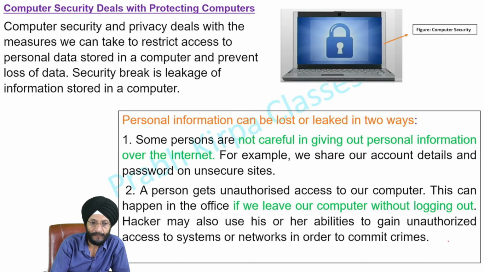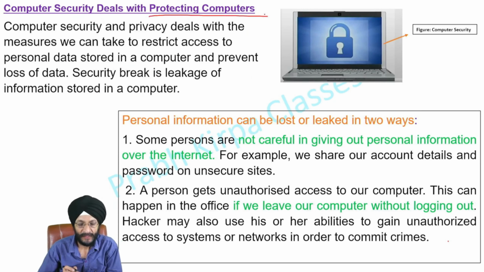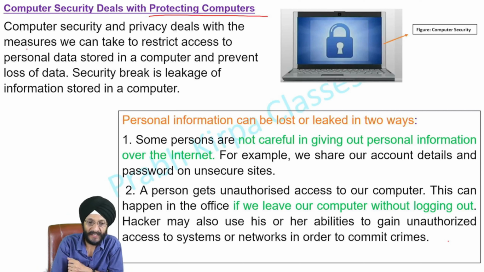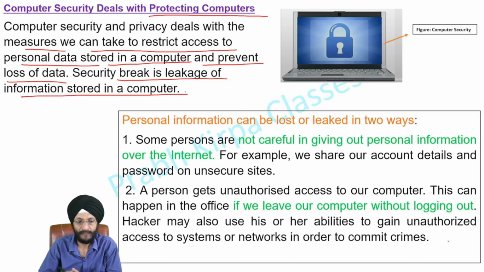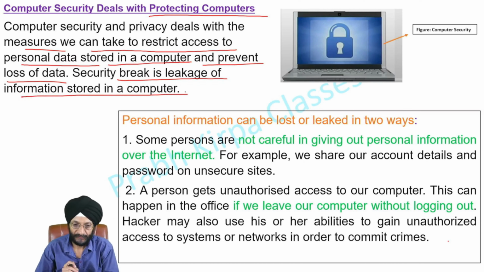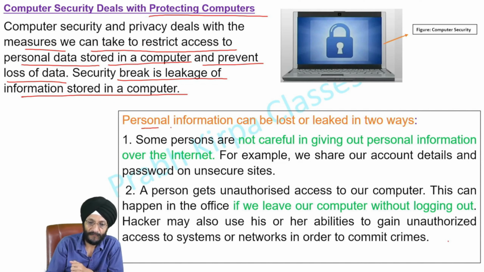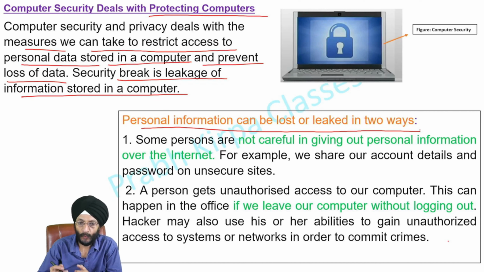Computer security deals with protecting computers. There is a need to take measures to restrict access to personal data stored in the computer and prevent loss of data. A security breach is the leakage of information stored in a computer. Personal information can be lost or leaked in two ways.